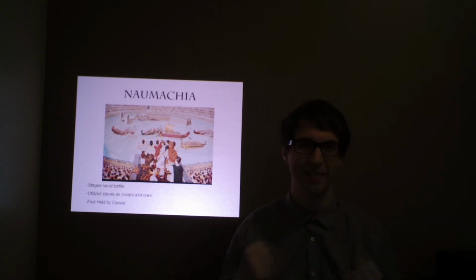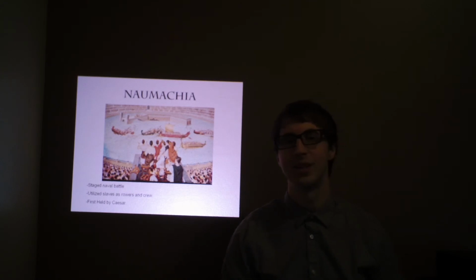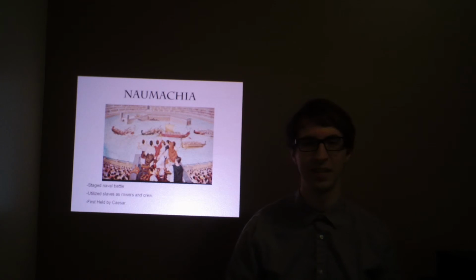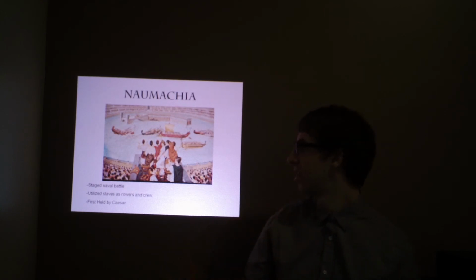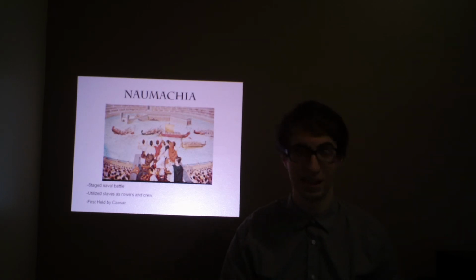The Romans were very physical, and it was less about comedies and tragedies like the Greeks and more about physical activities. If you compare it to modern day, we're nowhere near as dangerous as the Romans were, but we're still pretty physical in football and stuff like that. So this is the Roman equivalent of those activities, which would be the gladiator battles and the Naumachia, which would be our large naval battles. And the first one was held by Caesar.